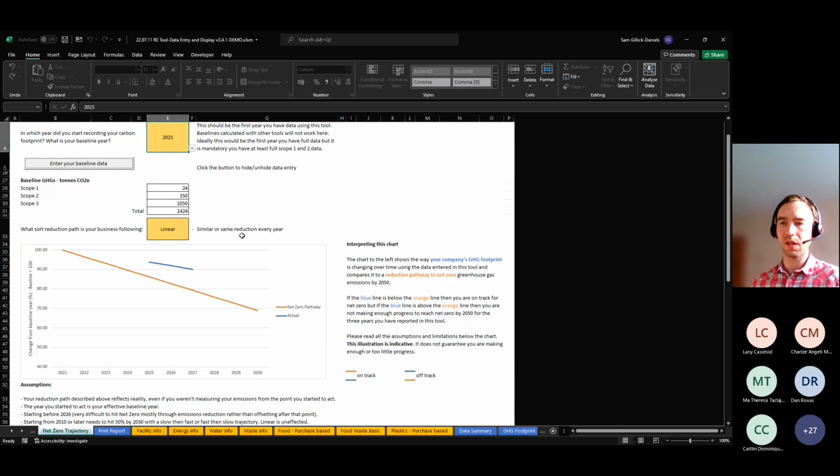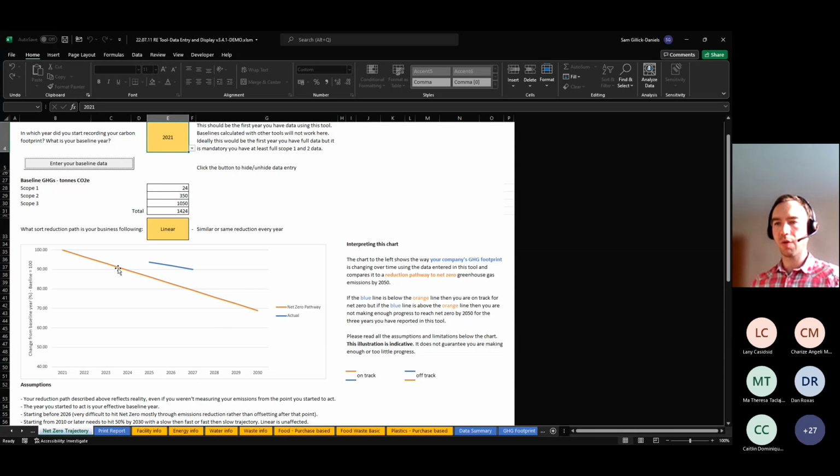The first that's displaying at the moment is linear, meaning that from your baseline year to net zero in 2050, you will be making the same or similar reductions every year. So it doesn't matter that some things are easier to do and some things are harder to do. You are going to be aiming to achieve the same amount of reductions every year.